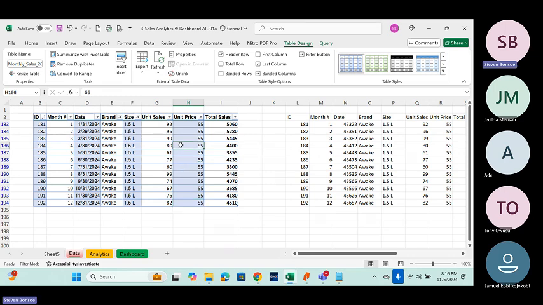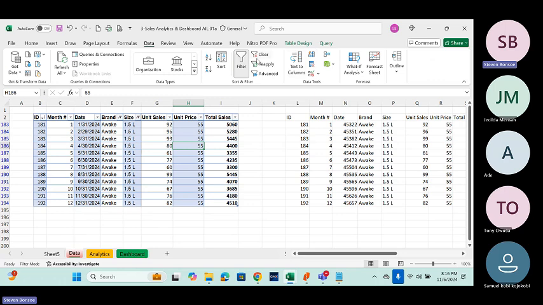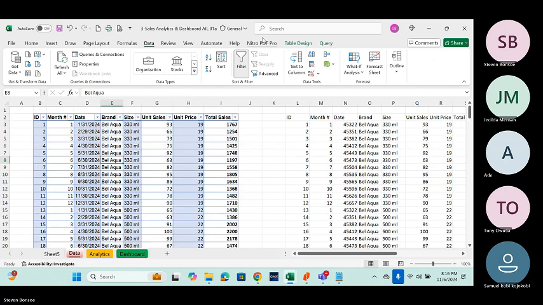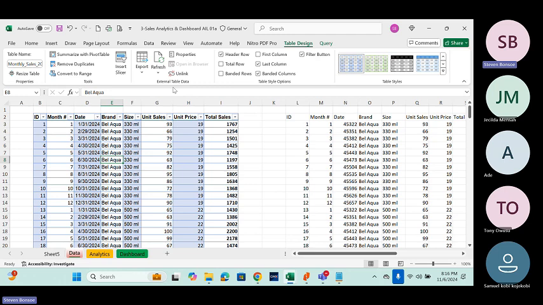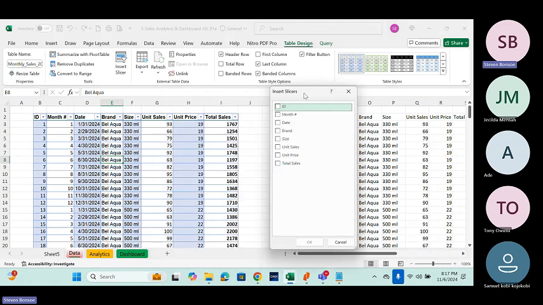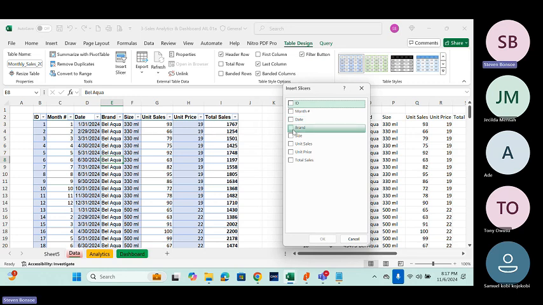Now, another advantage is that there are cool ways of filtering the table. And one of the dynamic tools for filtering the table is what we call the slicer. So I can insert a slicer here and then choose the brand, the size.